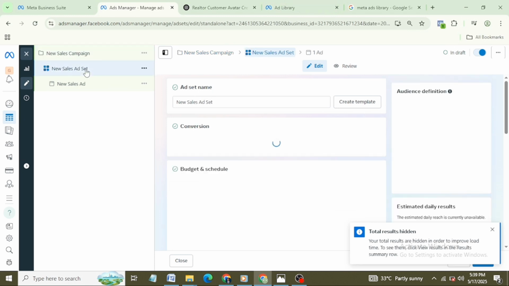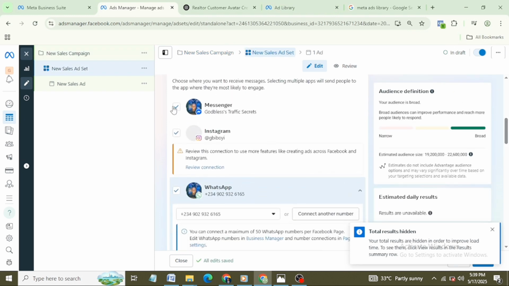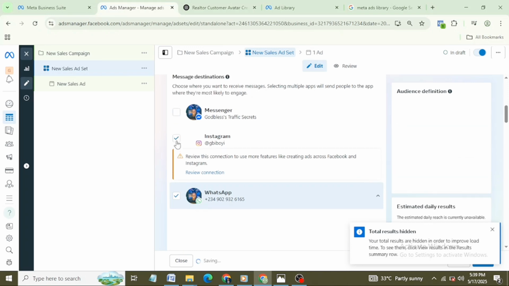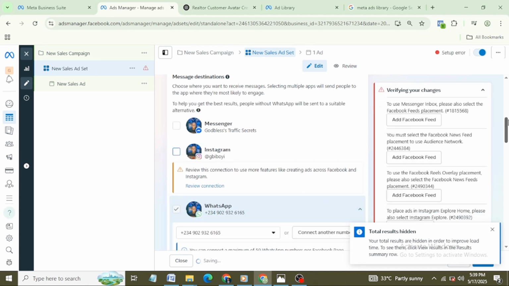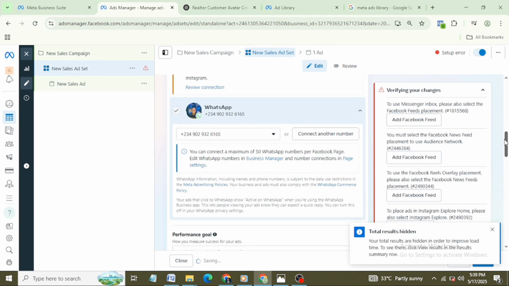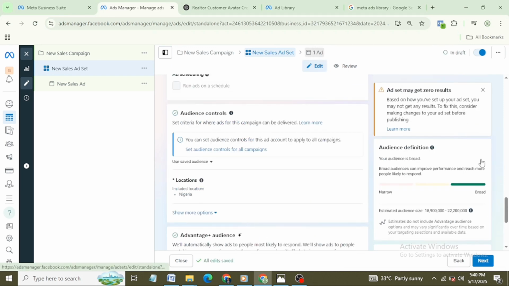On your asset level, you select messaging destination, then turn off Messenger, turn off Instagram, and select only WhatsApp. If you have not connected to WhatsApp, click on connect. Once you are done, you can move to the asset level by clicking on next.